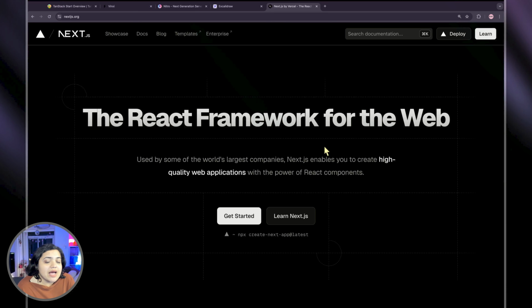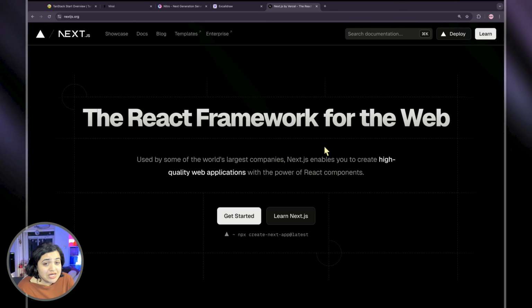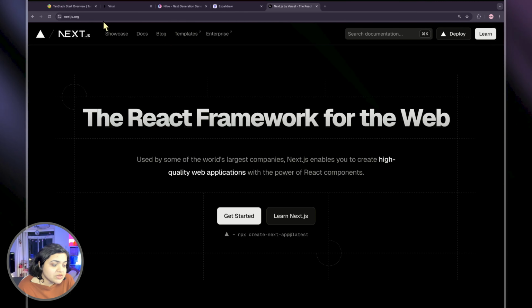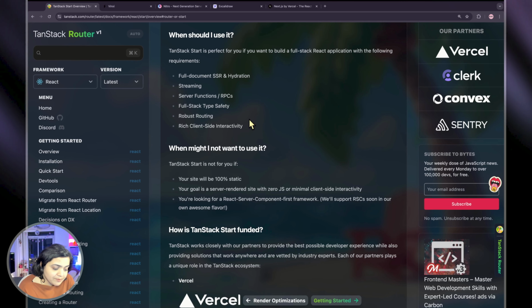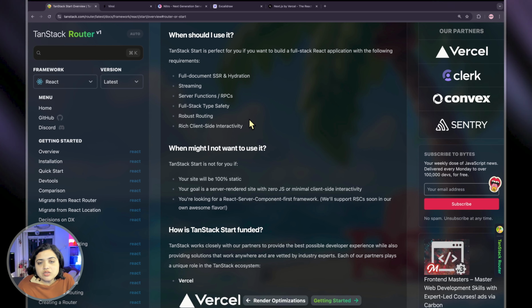In the Next.js app router, which is one of the two routers that Next.js has, by default, whenever you create a new file, a new component inside of Next.js, that component by default is a React Server component. So you get that benefit out of the box versus with TanStack Start, you don't have that. Having said that, if you have a highly dynamic application, then 100% using something like TanStack Start is the way to go because of its focus on that.